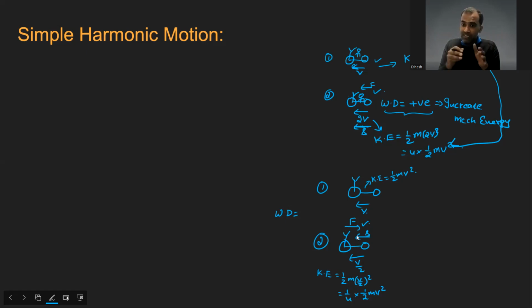Force and displacement in this case are in opposite directions. So work done is F bar dot S bar, which is Fs cos theta. Cos theta is cos pi, because the angle between force and displacement is 180 degrees. So it is minus Fs. Is it negative or not? Whenever work done is negative, it reduces the energy of the system. Okay. I hope this part is clear. Did you understand the relation between work done and energy increase or decrease? Yes, sir.